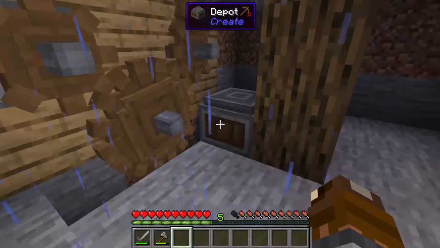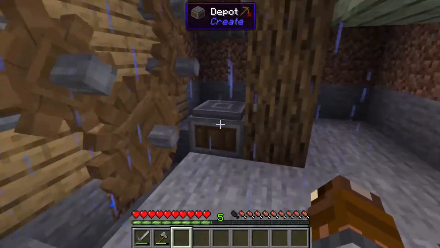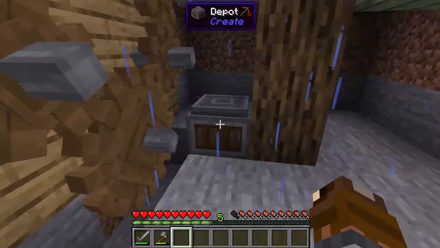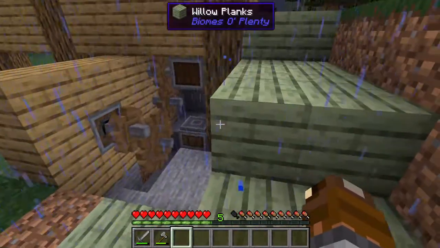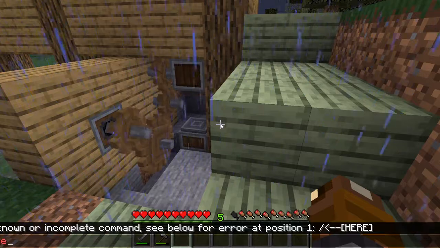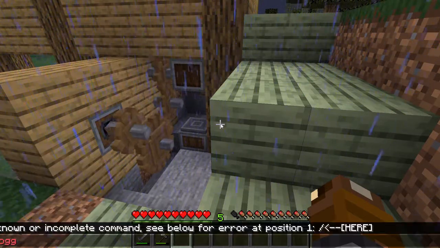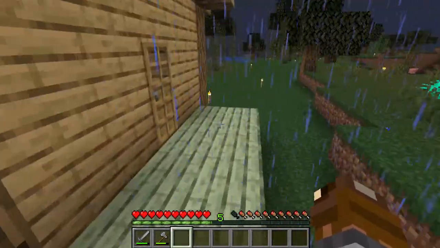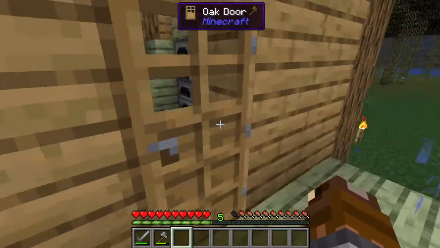I think it was andesite that I had to use to make these, and other stuff, obviously, to make these cogwheels and this depot and press. Basically, I just have to put something in there. I was going to try to cheat the weather to be nicer, but apparently not. So let's see, what should I be doing?